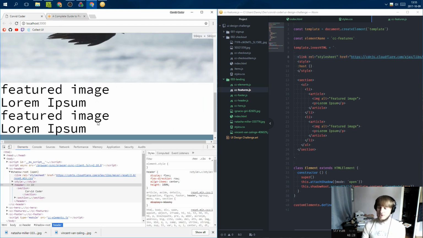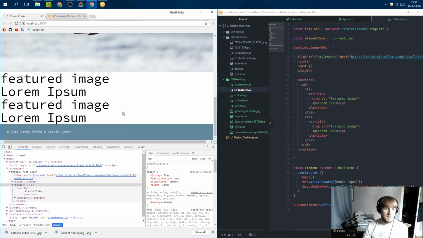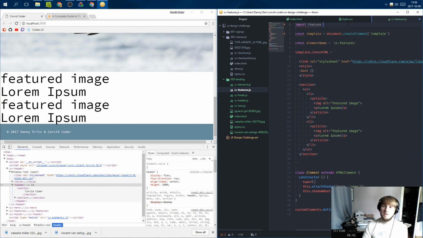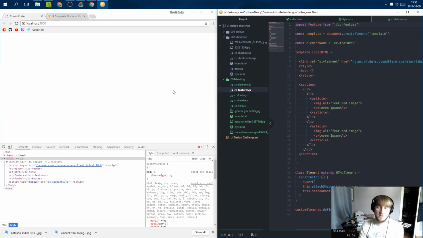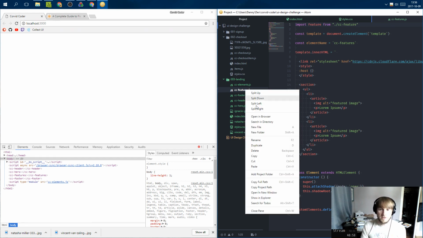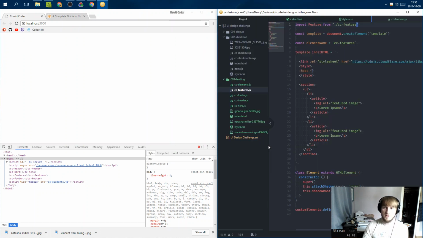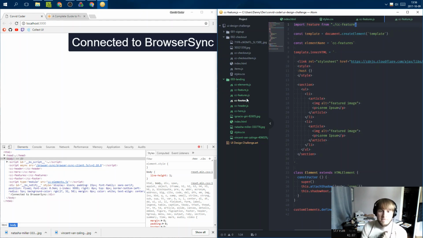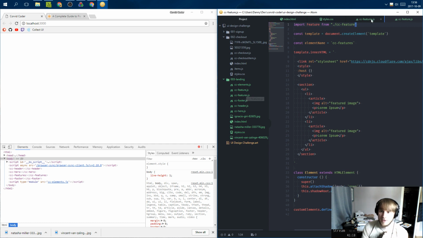So let's grab those. We're just going to do those as features. So let's do the first one. Feature one. Actually, I'm going to pull this out and do another web component because I've already duplicated a pattern here. So we're going to import feature from CC feature. I'm about to do some JavaScript and stuff, so I need to pull it out really. So I need to just duplicate features. CC feature, spell it correctly. The feature and features.